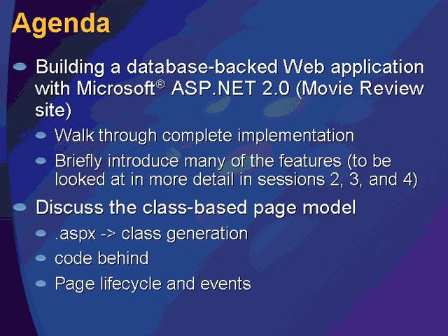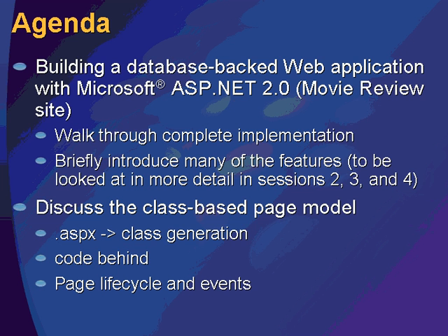Okay, so we have quite a bit to look at today. Let's go ahead and get started. The agenda for today, we're going to start off with a look at a sample application written in ASP.NET 2.0. My goal here is to give you a quick introduction to a number of features that are available in ASP.NET 2.0. Look at the full implementation. We'll open it up inside of Visual Studio and start poking around and looking at various features. This is a moderately complex application that's data-driven, backed up with a database, and should give you a reasonable impression of how to use a lot of these features of ASP.NET 2.0 to actually build real-world sites that are going to be hosted on the web.